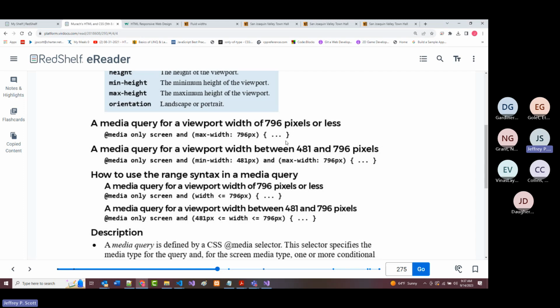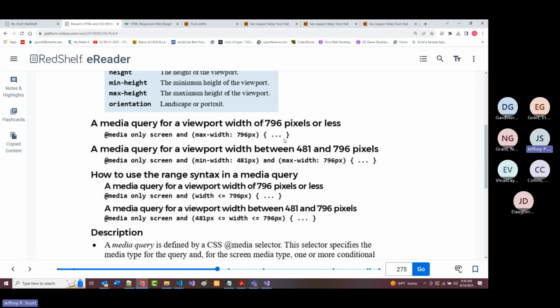That means whatever you put in here, this ... just means you'd add something in there. So whatever you were to add inside of there would apply if the screen width was 1 pixel, which isn't really even possible, through 796 pixels.